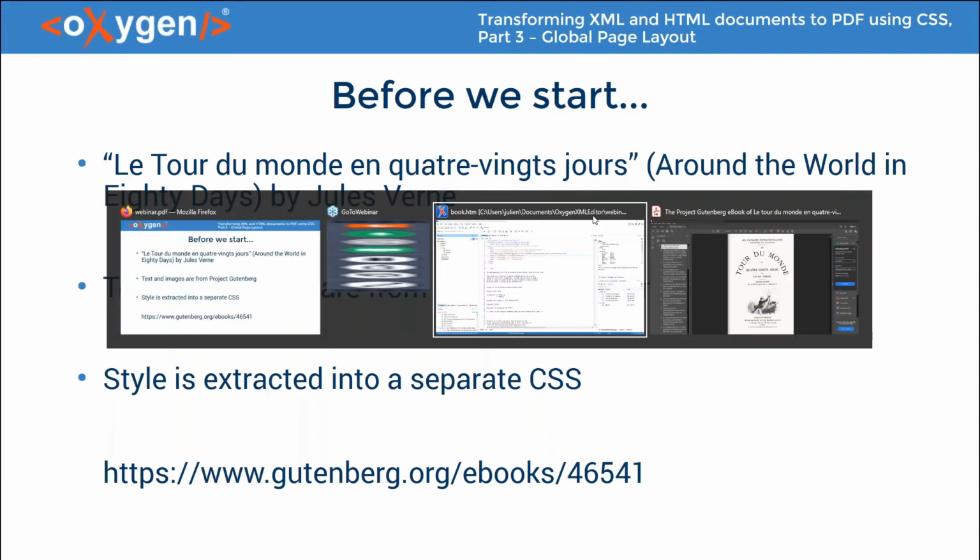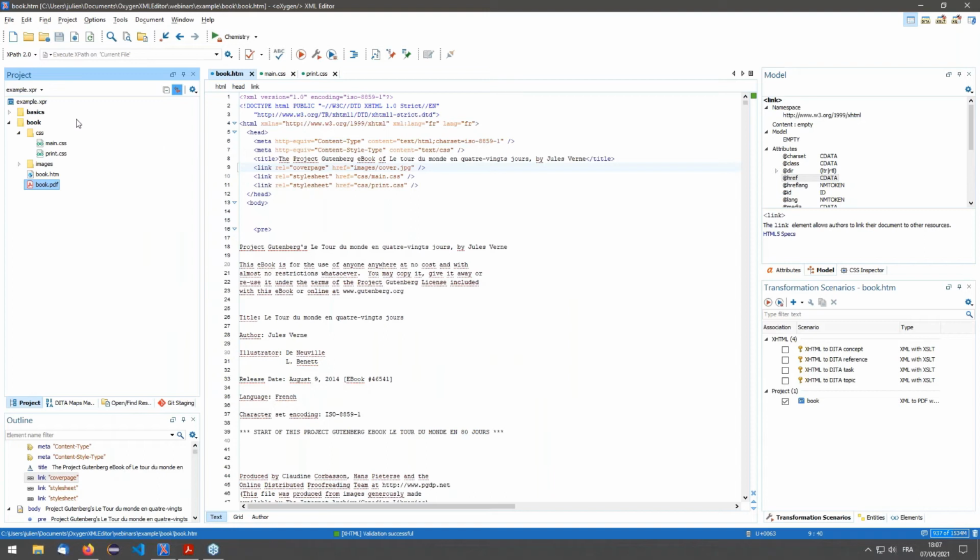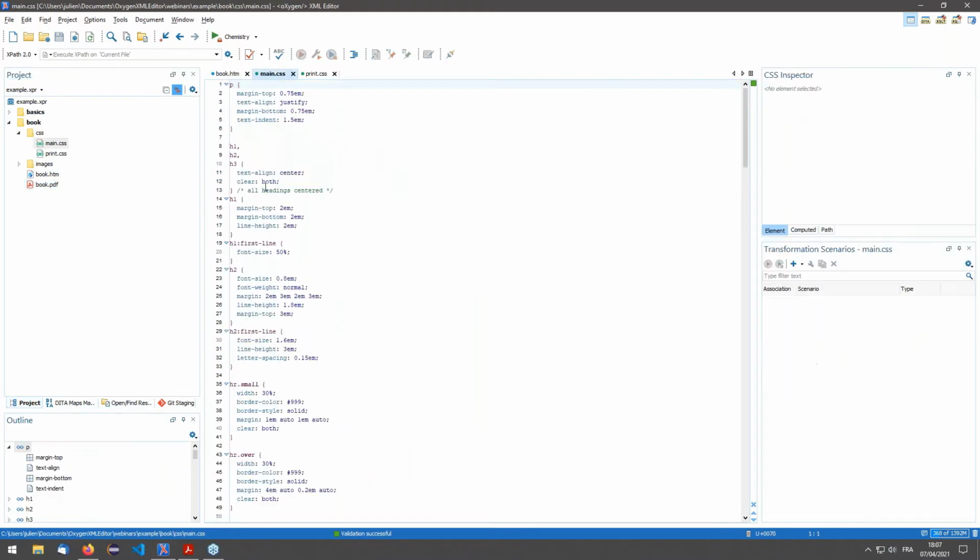So let me present. The project I will use is in my Oxygen 23.1. Here I have the book as it is from the Project Gutenberg. I simply removed the style from the header and copied it into this CSS style sheet, which is not relevant for us at this point.